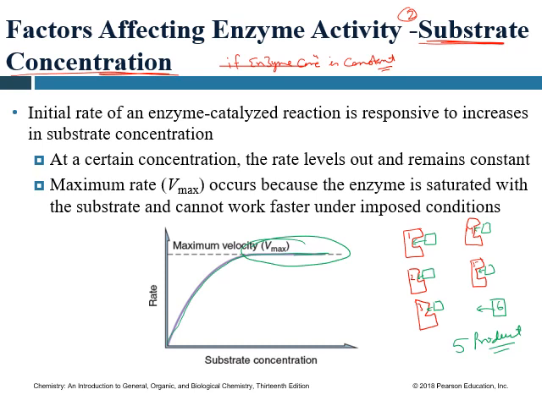So that means for the first couple of substrates, the rate is directly proportional to the substrate concentration, meaning as the number of substrates increases, the rate increases. But after some time the rate will max out because you don't have any more enzyme. It doesn't matter how much substrate you add, the rate doesn't change, so it becomes constant, right? And this maximum rate we call Vmax, meaning maximum rate. So the maximum rate is reached at that concentration of substrate that gives the maximum efficiency for the enzyme, the maximum catalytic ability of the enzyme, right?